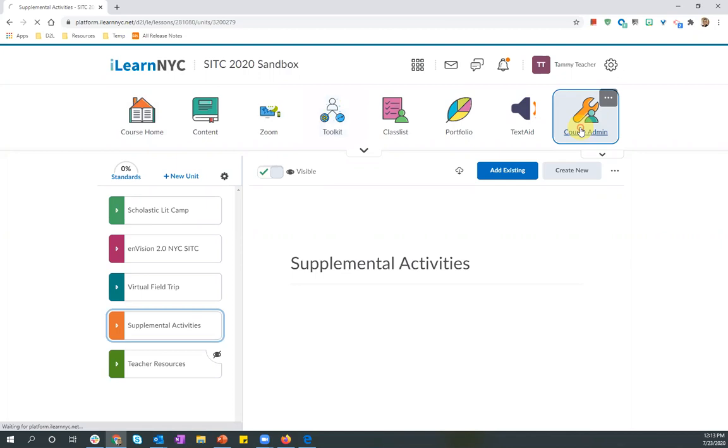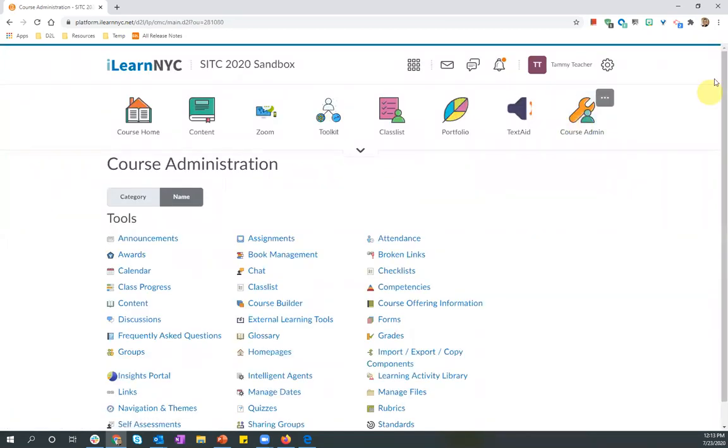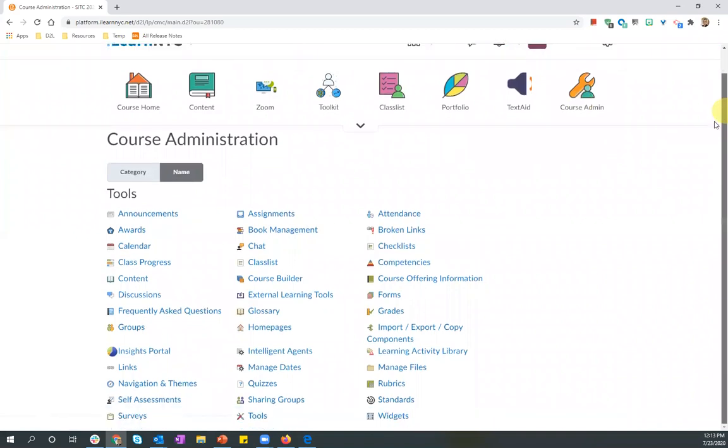So I'll click on Course Admin. And now I've got a list of all the tools. Some of them already are on the nav bar, but some of them aren't, and namely that groups tool that I was talking about. So see right here, here's how we get to the groups tool. I'm going to click on that.